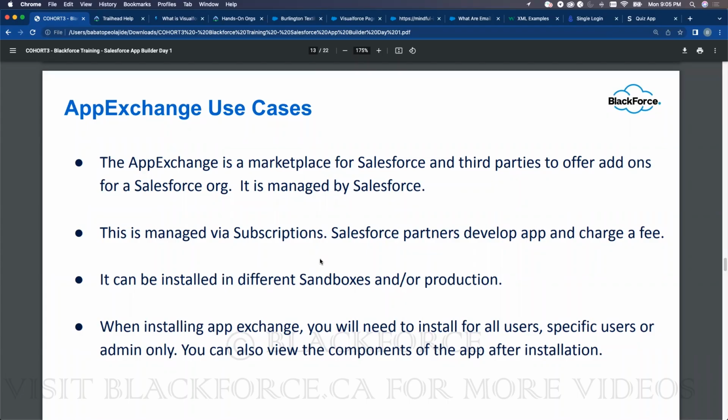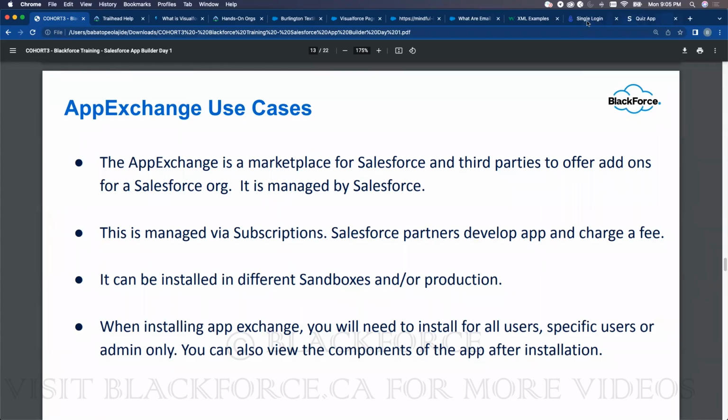In your admin, I briefly introduced you guys to an App Exchange. An App Exchange is just a marketplace where third parties offer to create an application that is useful for businesses. As a result, if the business likes that application, they can pay a token to use it. That's the concept of App Exchange.